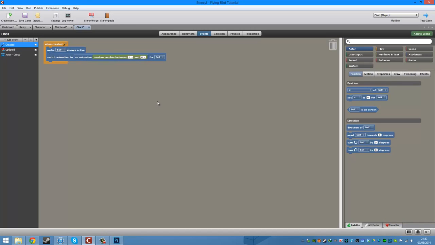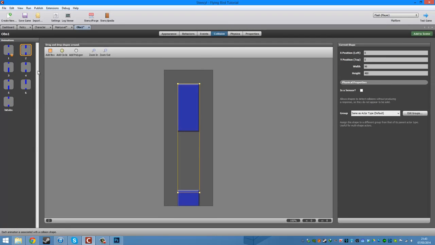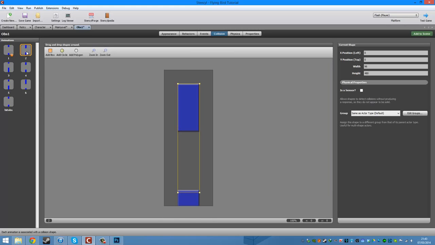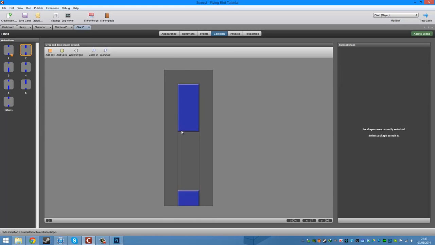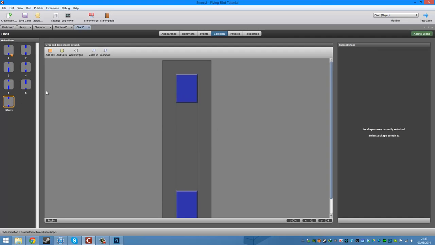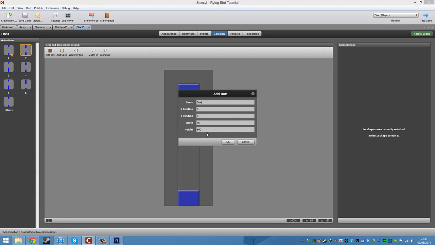The next thing I'm going to do is go into my collision, and I'm going to start setting up custom collisions here. Now this can take a while, so I'm going to walk you through one of them. I'm just going to delete these collision boxes out. So number 2, I'm going to hit add box.